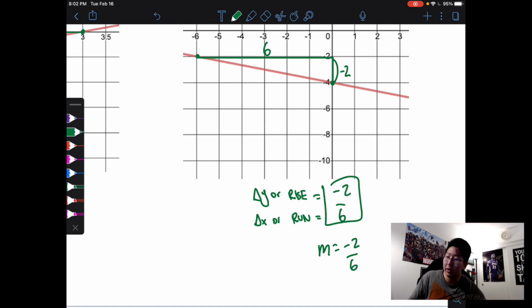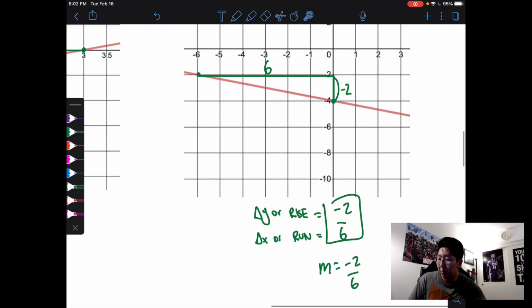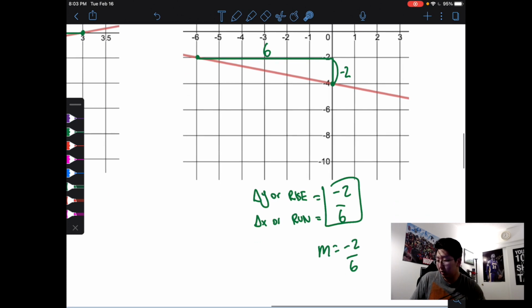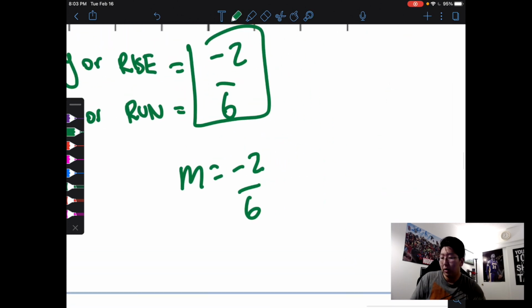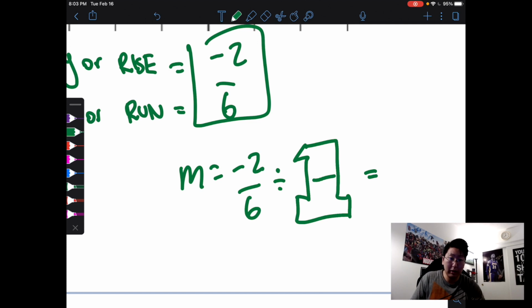Now, I did say if you find the two closest ones, you don't have to reduce. But because this is scaled by 2, technically this might have been the lattice point if it was scaled by 1. So here we could reduce this fraction. I could divide both by 2. So this can be reduced. Or here, let me show you. I'm going to divide by a giant 1. Anything divided by 1 is itself, right? But 2 over 2 is the same thing as 1. Then I could go ahead and reduce.